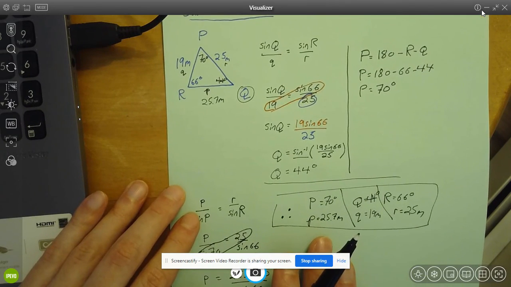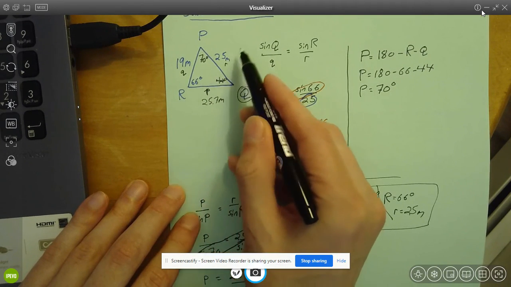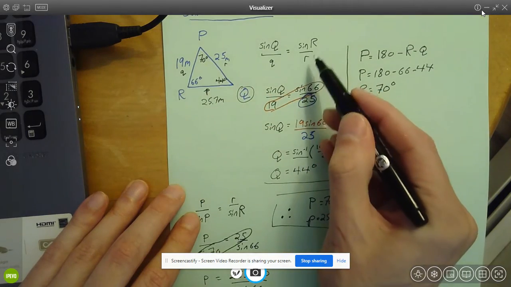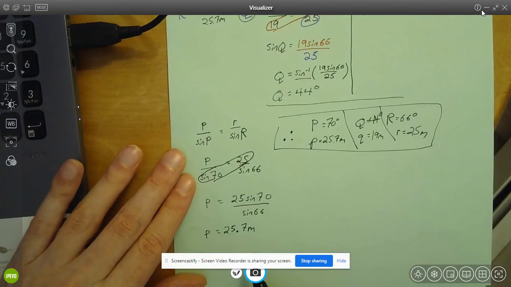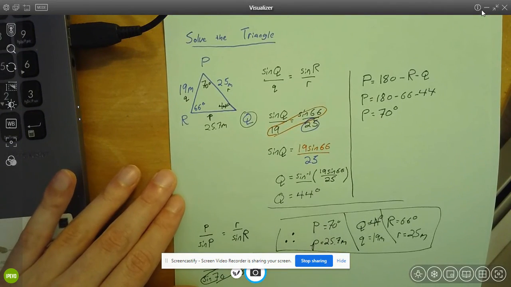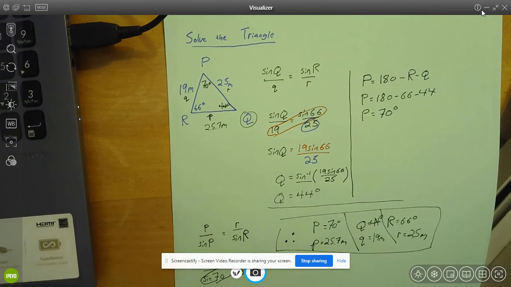Okay, so that's how we can use the sine law to solve triangles. It works only when I have a complete pair of an angle and the side across to put on the right side of my ratio. We can use it to find angles and to find sides. And we use it when I do not have a right angle triangle, when I cannot use SOHCAHTOA.